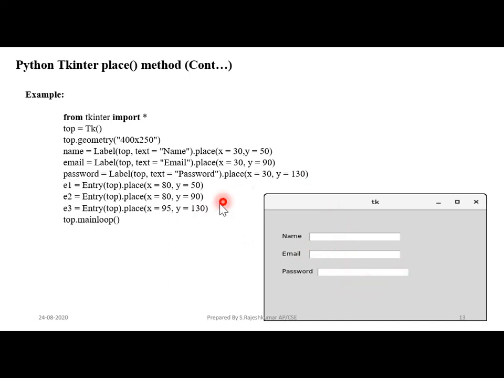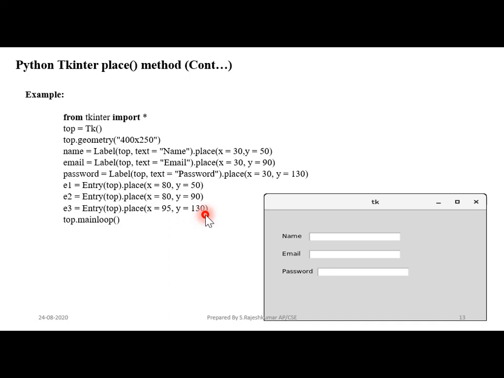Okay, so you can precisely give the size parameters and location parameters for your place function. This is the advanced one, so that you can give more sophisticated designs to your GUI screen. So far we have learned the fundamentals of event driven programming. We started with the Tkinter introduction and what widgets are available in Tkinter.